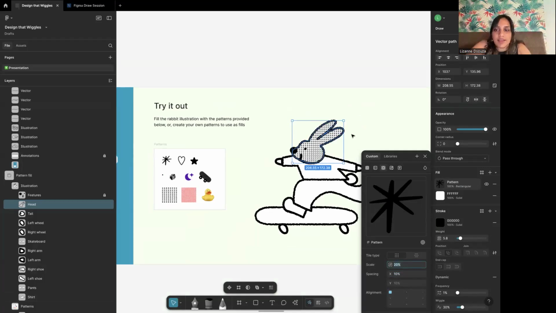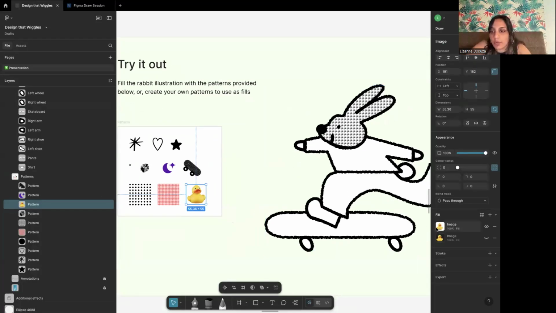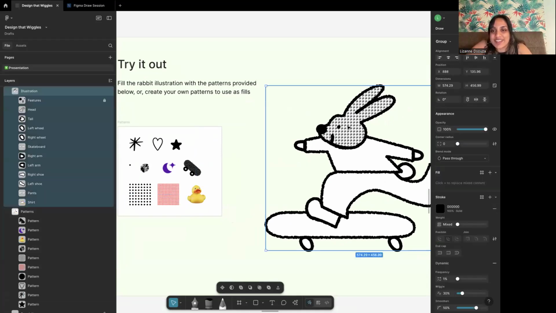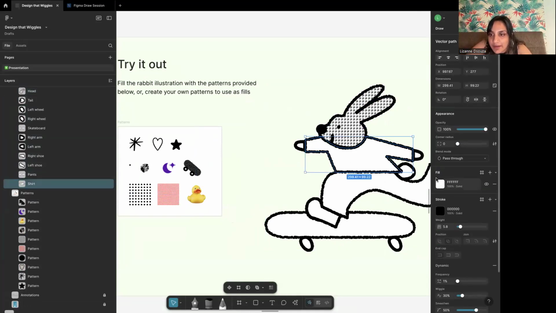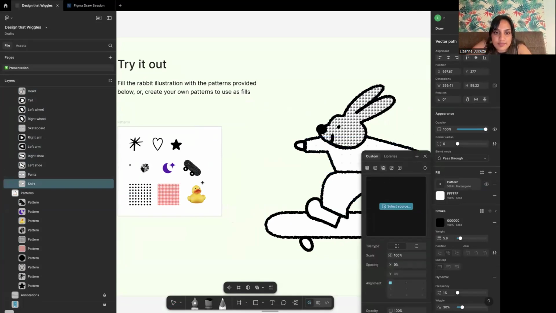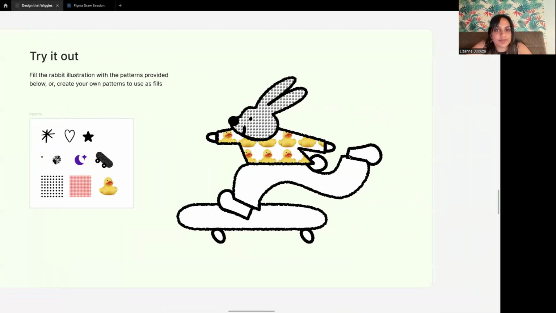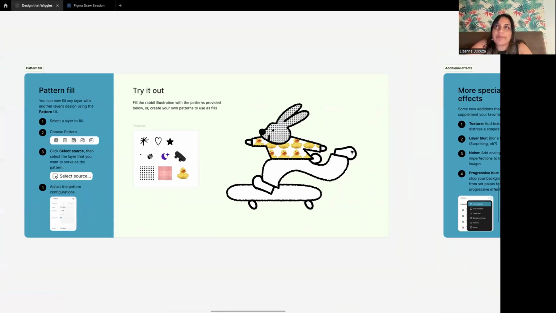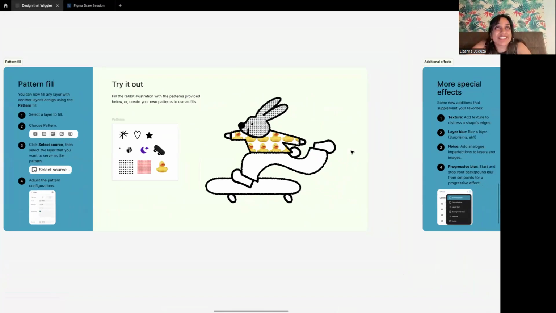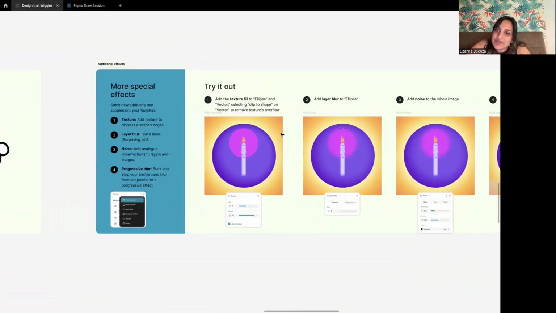Similarly, I've never tried this one. I was waiting for this moment to explore this specific duck pattern. So bizarre. Yeah, it looks amazing. I would wear this. So yeah, I'm getting judgment. Anyway, so that's the pattern fill.